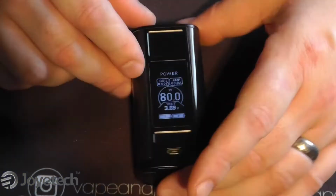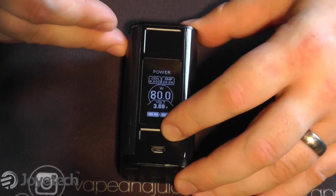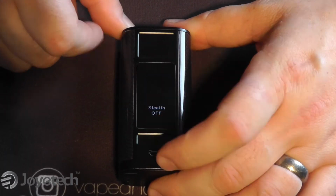How cool is that? Okay, the other settings that you can do with this device is if you press the minus button and the power button at the same time, like so. Change your stealth mode, on or off.